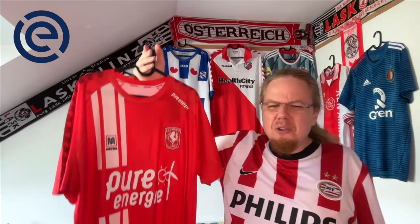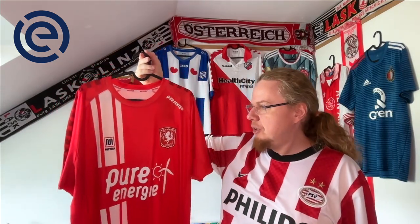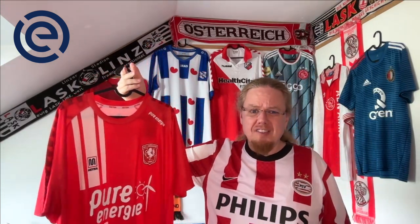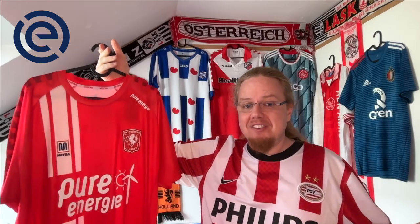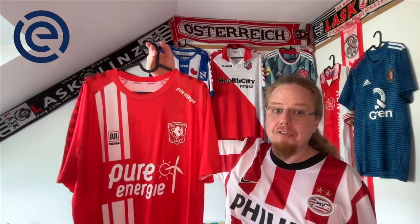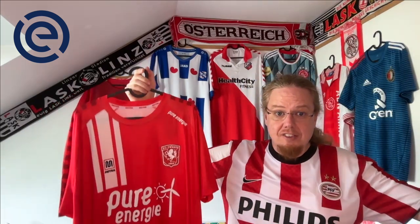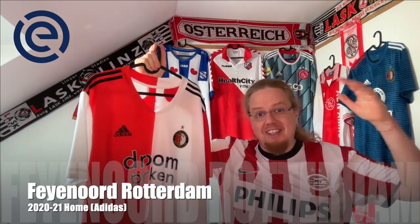I knew sooner or later I'd need to get a Twente jersey I really like, and this one has a striking design going back to the 70s when they reached a UEFA Cup final, losing to Gladbach in the process. It has a triple stripe on the side because Twente home jerseys — let's face it — are usually just red, which is fine, but I wanted something more exciting. The white stripe here makes it more outstanding, with some Pure Energy branding and a little bit of environmentalism too, visible on the back along with the horse logo. In that season Twente finished fifth and won the European playoff.